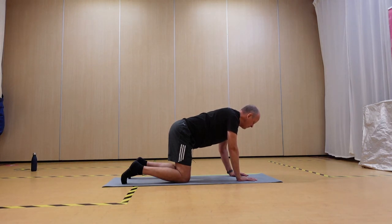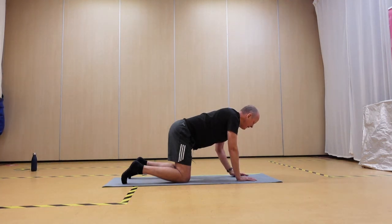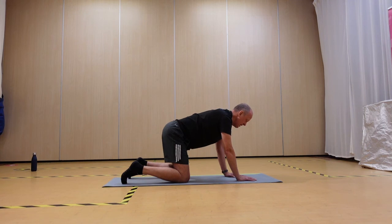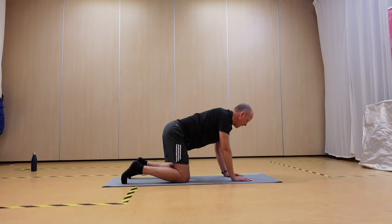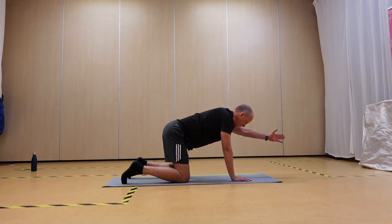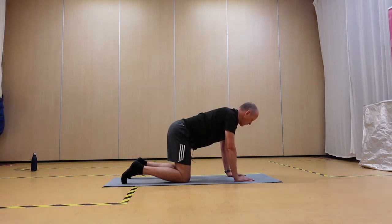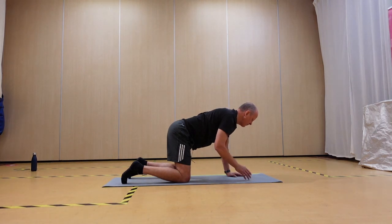Next breath comes in. Next breath goes out. We're going to lift and push forwards. Ease it back in. And repeat. Most important thing is keep control of your trunk. If you need to, you can take your bum back a little bit, and that takes some of the weight out of your arms and makes it just a little bit easier. That's okay. So it's lifted and extended.